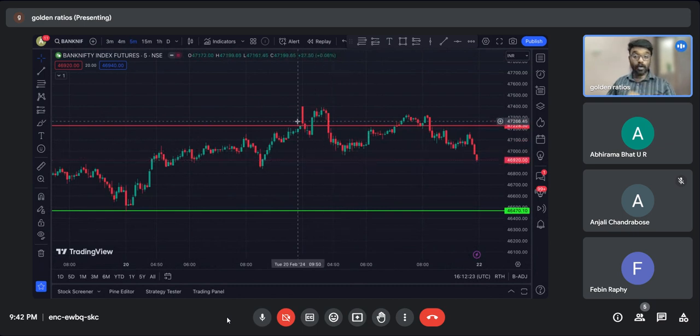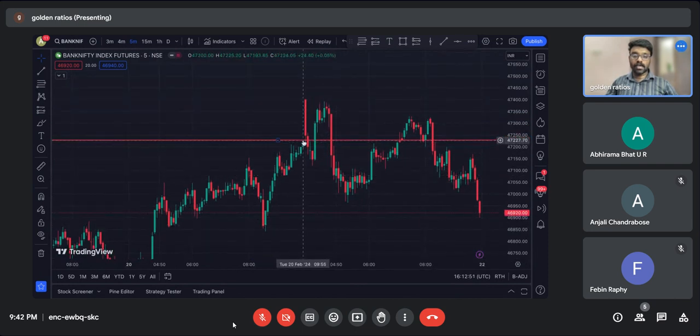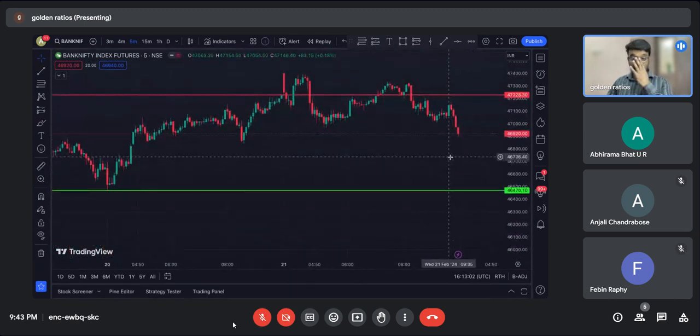So I'm not telling about trading. I'm telling about the importance of support and resistance. Whenever you deploy a strategy, you need to see all the parameters to be successful. You need to be clear that no hindrance or restriction is going to come in your path. If your strategy is telling to buy here in this green candle, and you don't know that a resistance is sitting over here, you would have bought here, the market would have gone here and it would have come down because of this resistance. And the opposite, it can help you also.